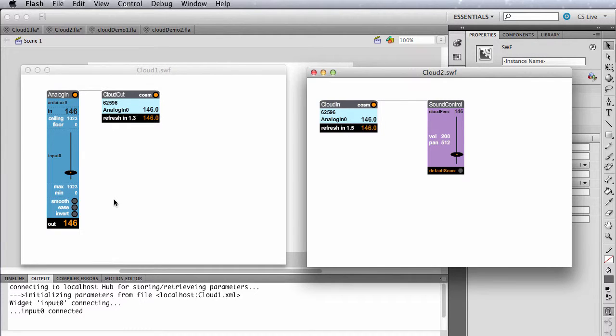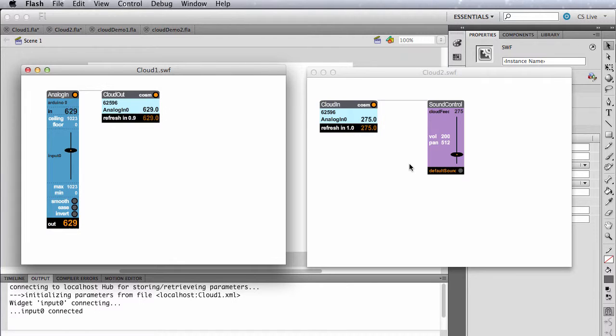So now we have both running, and as I move the Arduino up and down, the knob up and down, you can see those values show up over here. So you can see that if I move it above 500, that was retrieved over here, and now the sound starts. And again, if I move it down, the sound stops. So it doesn't happen immediately because it takes a couple seconds to send and a couple seconds to retrieve. So depending on how those match up, it may take a few seconds to respond.